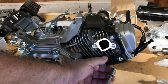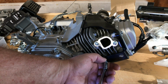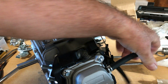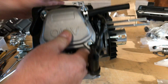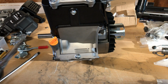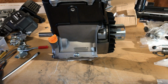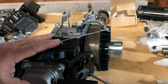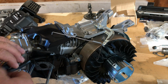Now this heat shield here is different. It's like an air vent circuit, so the air can circulate around the block. This is like a plastic type material, and looks like it's form fitted to the block, and this is the first time I've seen this. And wow, it looks like it almost fits. I mean, they did a super job on this. This is awesome.